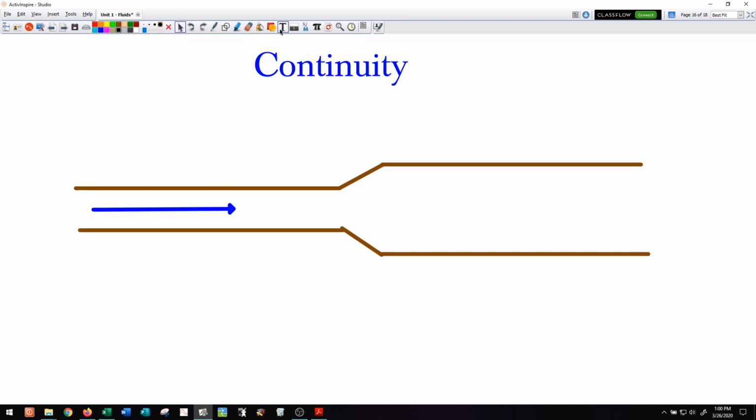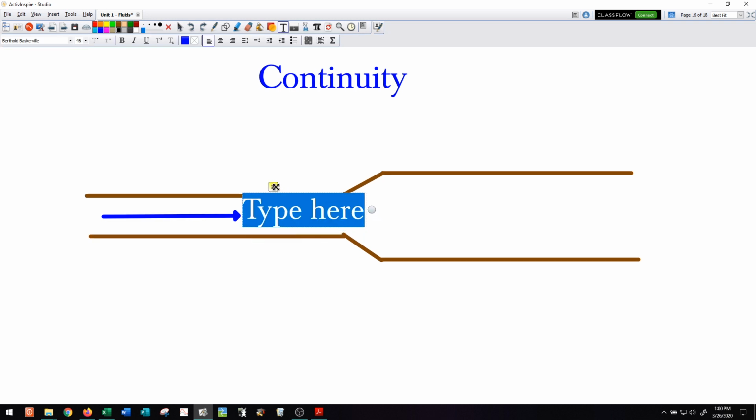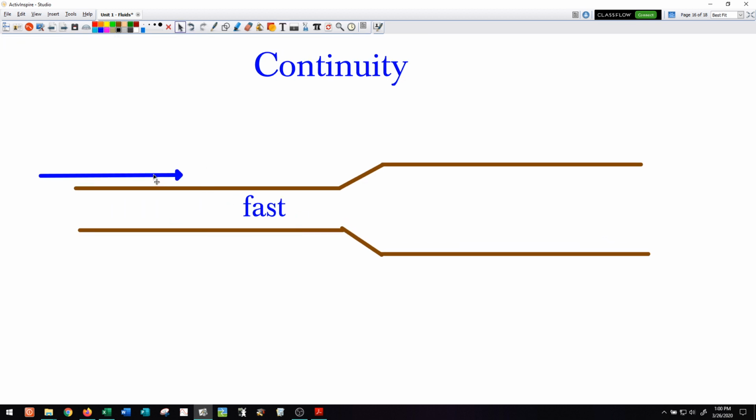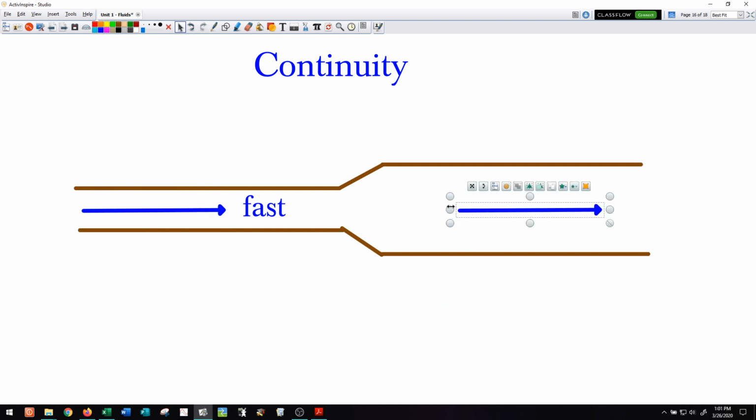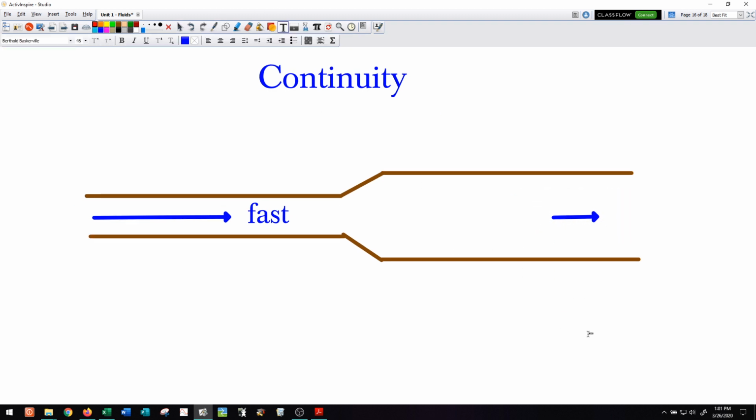And in order to maintain continuity just means that the mass has to be conserved. That's really what they're talking about: however much mass you have coming in at this end has to be the same amount of mass that's going out on the other end. So if I'm moving fast on one end, to maintain continuity the speed will decrease on the other end. On this side, it's just going to be moving slow because the area is bigger. You've seen that if you looked at a river that's really wide, like the Mississippi River. It's really kind of slow.